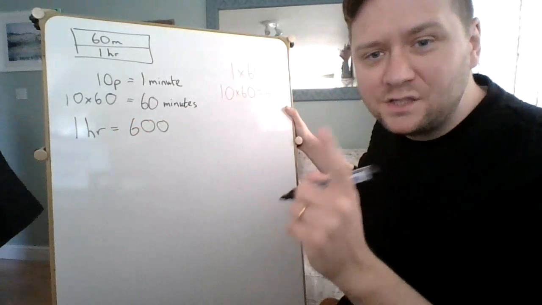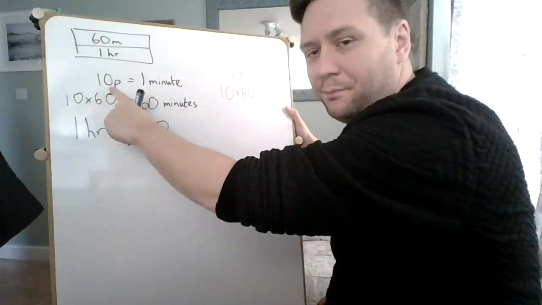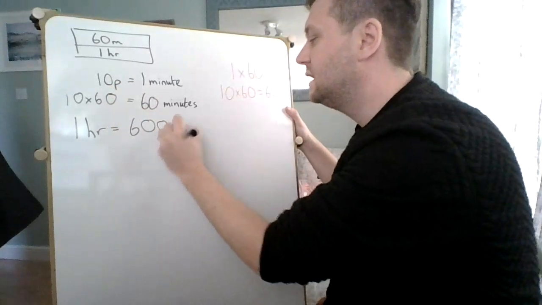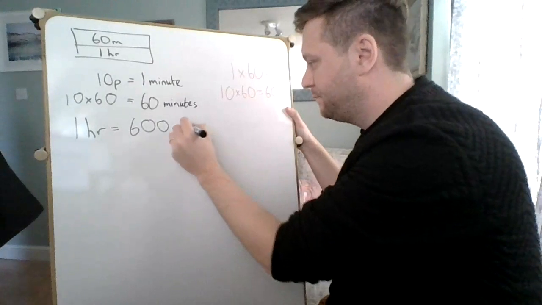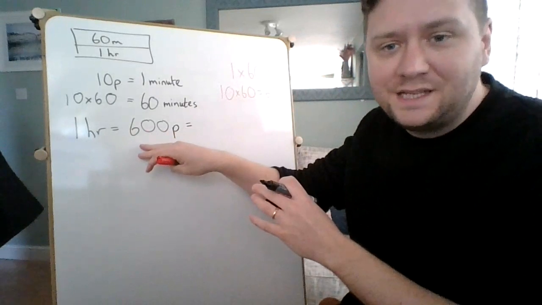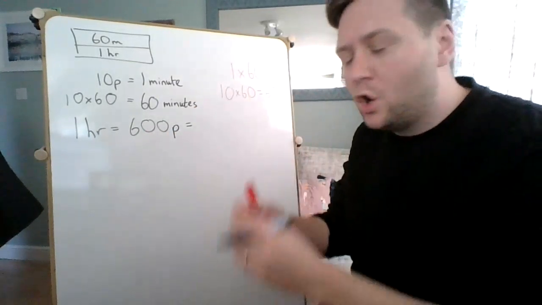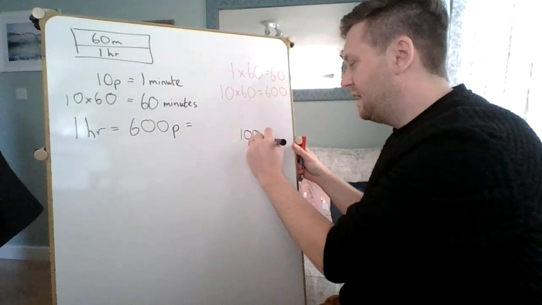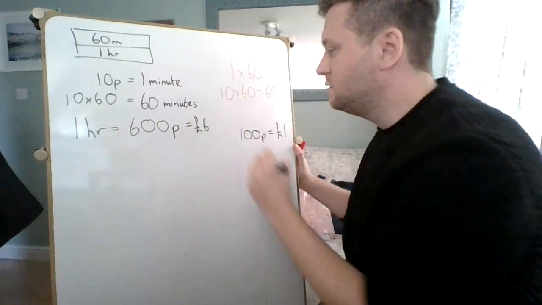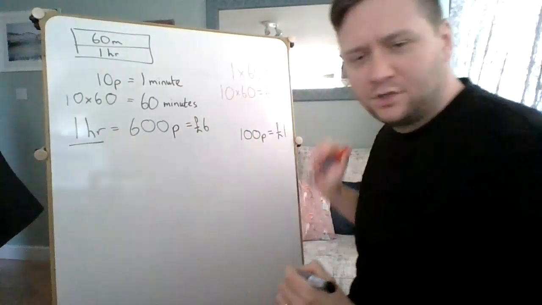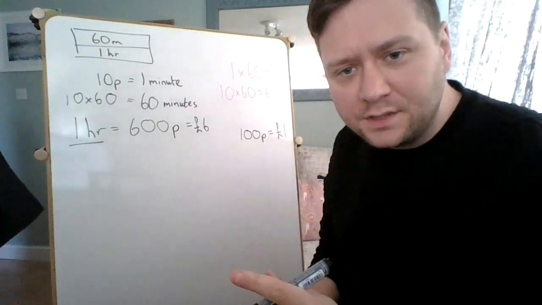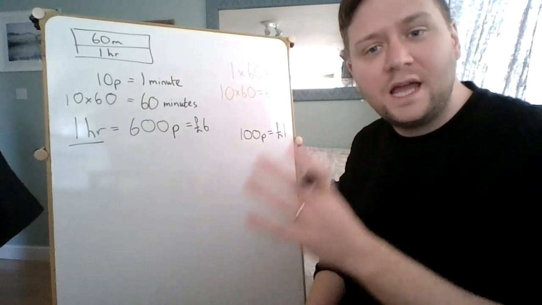Now we've got to remember that is not £600, that's 600p pence, because the original one was 10 pence. So that's 600 pence. Now the question says I will raise £50, so it's good to convert these pennies into pounds. 100 pence equals £1. So 600 pence would give us £6, and that tells us how much there is in 1 hour.